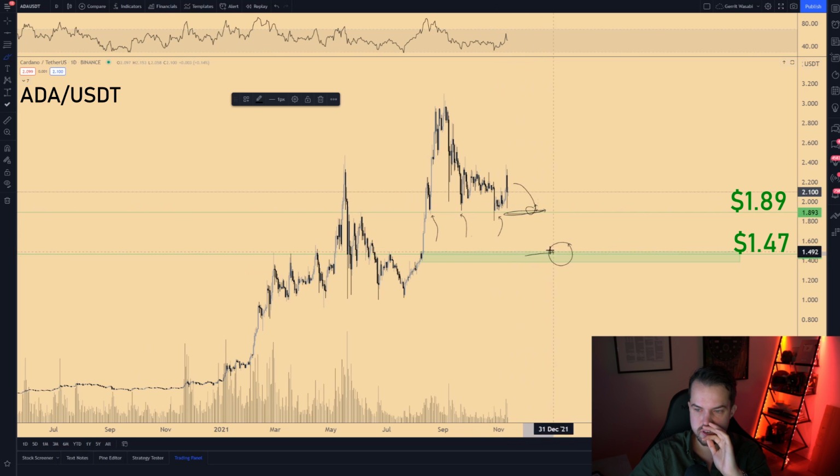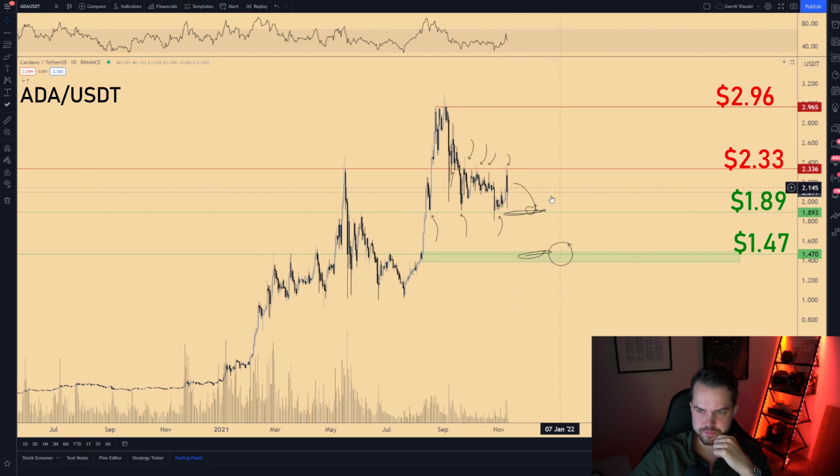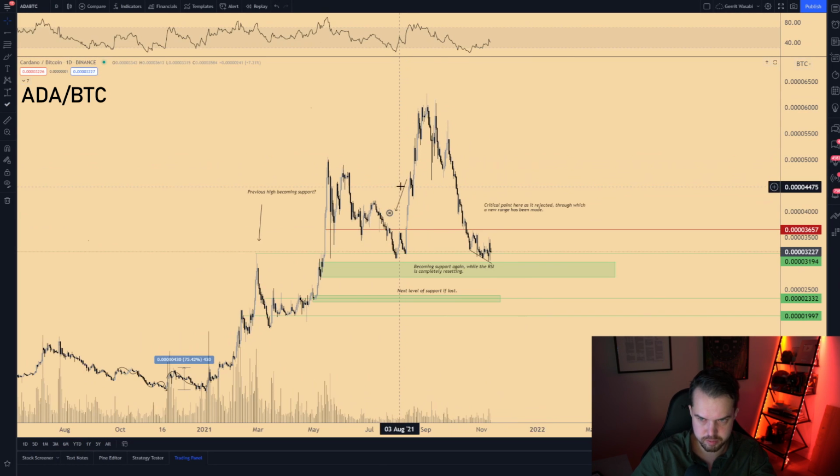So Cardano in this region and also in this region is definitely where I want to be looking at for potential longs, and we've got a few tests already taking place. On the upside, the crucial level to break is the previous high, which has been seeing several tests too. It's barely hard to see, but the area around 2.35 has been seeing some retests. Since then it became resistance. So once it cracks through 2.35, I think we're going to see ourselves continuing, and then the next target zone becomes the area around $3. But for now, we're stuck in between. These two levels are entry points for me, and this upper one is an area that I'm looking at for potential resistance that has to break.